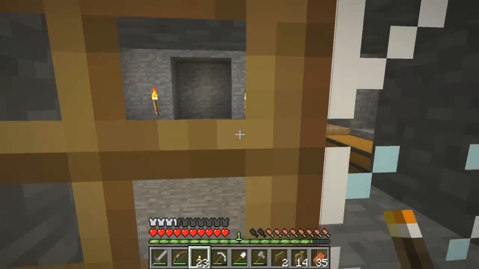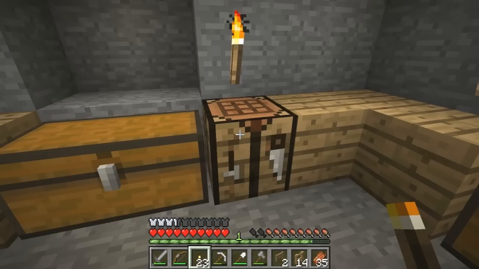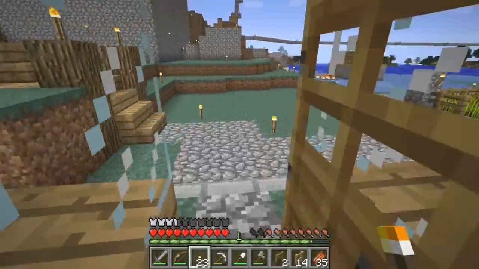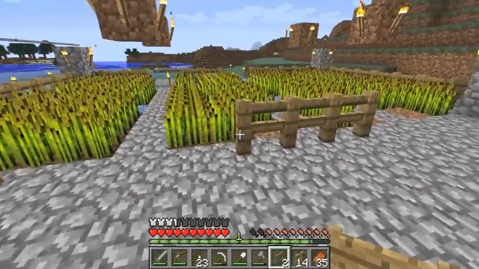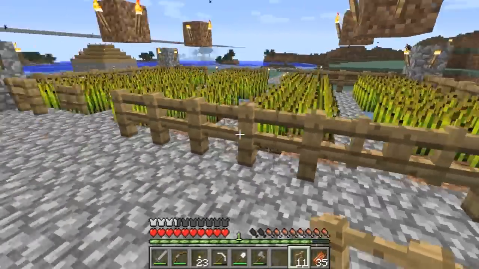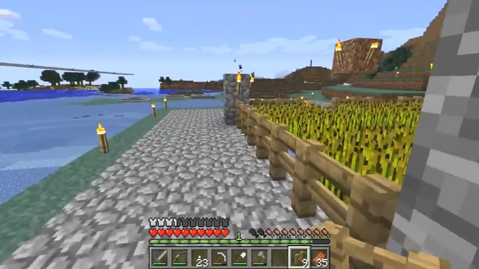Oh, and actually whilst I'm here, I'm going to make a few of these things. These will go over the top of the half stone slabs or the half wood slabs. We'll go over the top of the ice part so that it will turn back into water. So I'm going to have one here and one here, and then these can go in between like that. There we go.